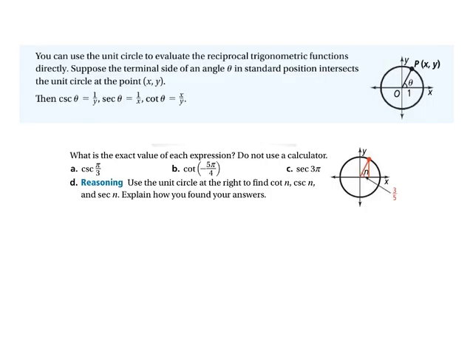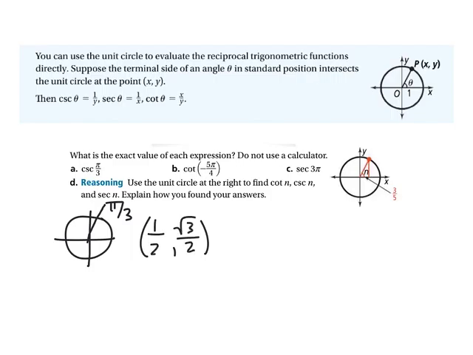Okay, the cosecant of pi over 3. Well, the first thing I'm going to do is sketch my own little unit circle. And notice that it's not very symmetrical, but it's close enough. And I'm going to go ahead and draw pi over 3, which isn't perfect, but again, close enough. And I want to think about the ordered pair that's there on the unit circle. The sine is the y, and that's the height above the x-axis, so that's root 3 over 2. And the cosine is 1/2.